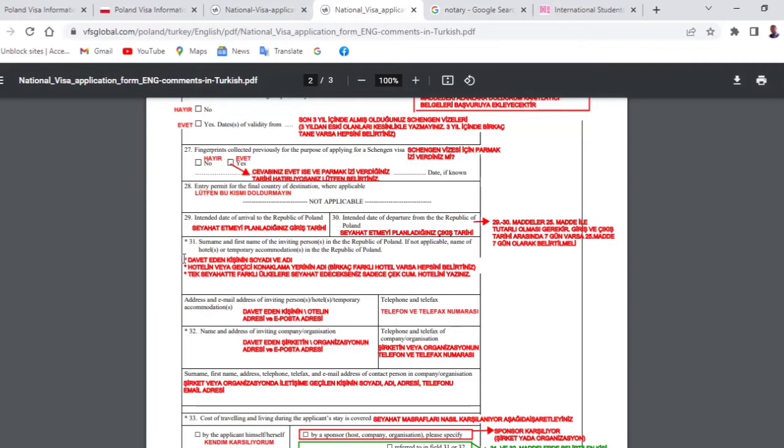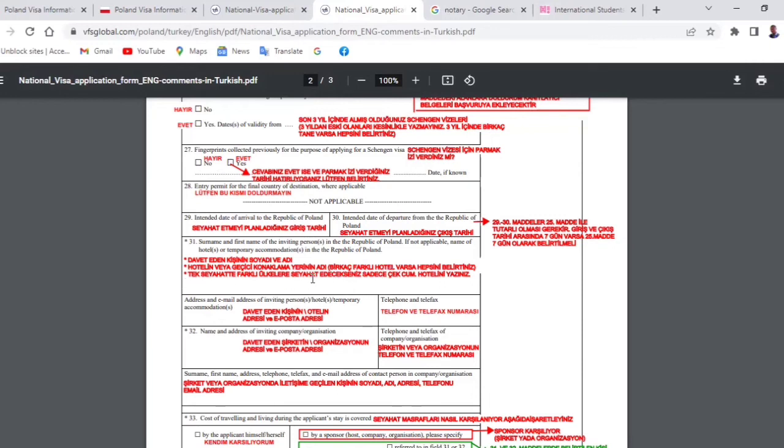Very important. Then next, surname and first name of the inviting persons from the Republic of Poland. If not applicable, the name of the hotel or reservation, and so on. So here, you need to enter this. Now, after you've gotten your appointment, you send it to the school, right? The appointment letter, and the school now sends you a document confirming your accommodation in that school. From that document, you need to write the name of the dormitory where you're going to be staying, or the name of the accommodation. Write it here, okay?